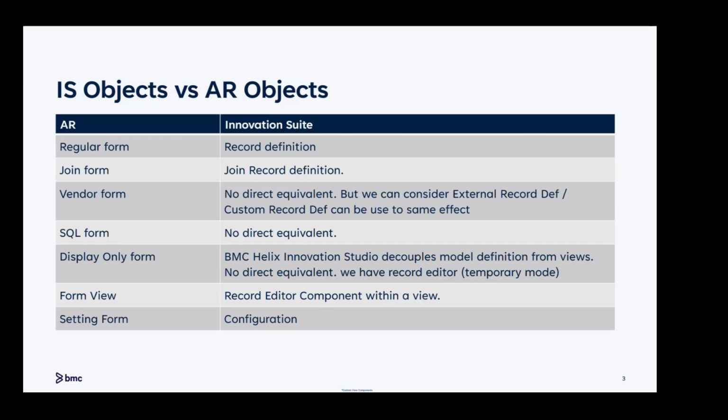So Innovation Studio decouples the form and the views. Whereas in AR, a form always has a view associated with it. Of course, there are fields that can be in the form or outside the form, but there is always a view that is associated with the form. In Innovation Suite, it is completely decoupled.